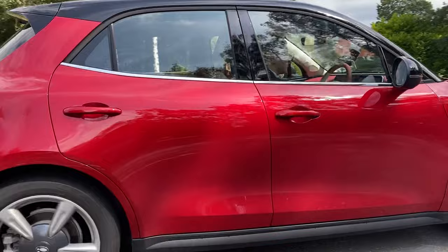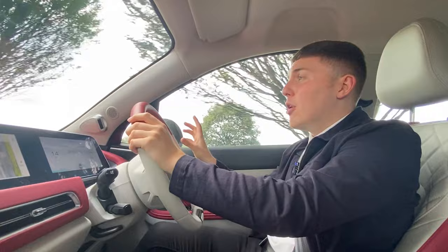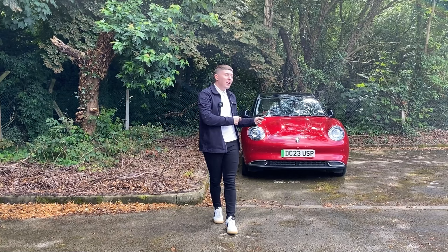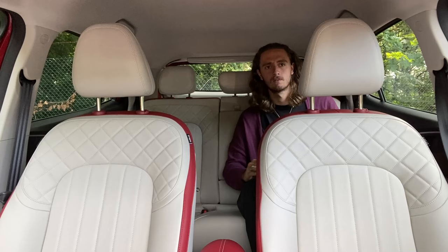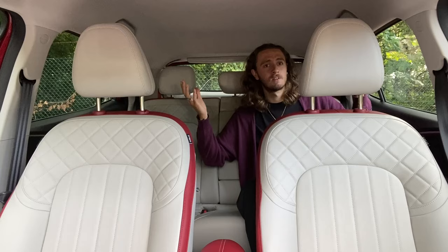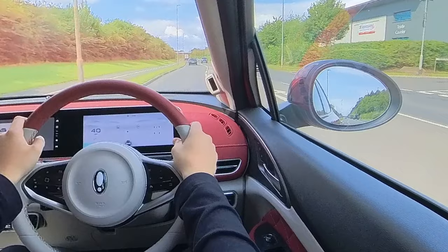Driving the Aura Funky Cat is an absolute doddle. Another thing which enhances safety inside the Funky Cat is a little camera to the right of the driver's position — the face recognition system, which acts as a driver attention alert. If the car thinks you're looking away and taking your eyes off the road too much, an alarm will sound. This also doubles up when parking and will actually tell you if you've left any precious cargo in the back — for example, cameraman James. If you get out and lock the car, the car will notify you that something has been left in the back.